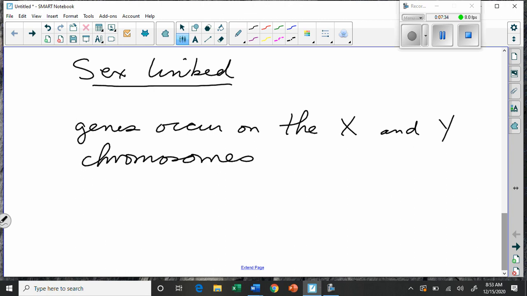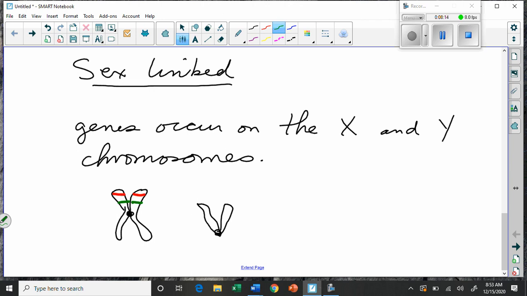So when we do this, what we have are your X chromosome, which I'll draw in its doubled form, ready for meiosis, because that's how it has the X shape. And the Y chromosome, doubled up like this, joined in the middle there. There are lots of genes on here. There could be a gene up here, and another gene down here. There are literally thousands of genes on these chromosomes. So not only do they contain the genes that determine boy or girl, they also contain many other different genes.